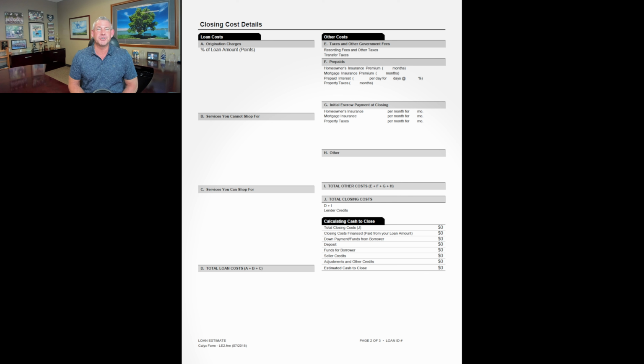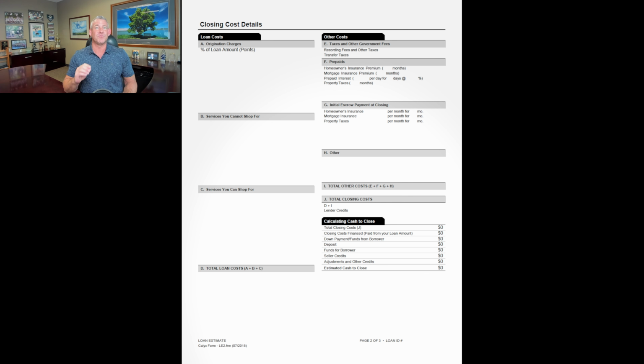Because everything else in the sheet is going to come down to your credit, your loan size, who you choose to work with for insurance and title and real estate professionals, all that. So if you are shopping between lender A and lender B, you can look in box A and box B and see what those costs are that lender is charging. Those are the only 2 sections the lender has any control over.